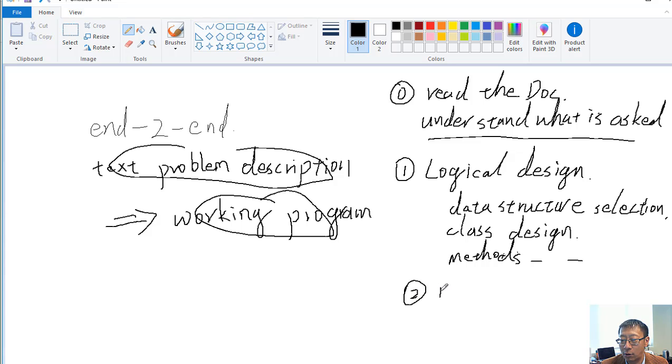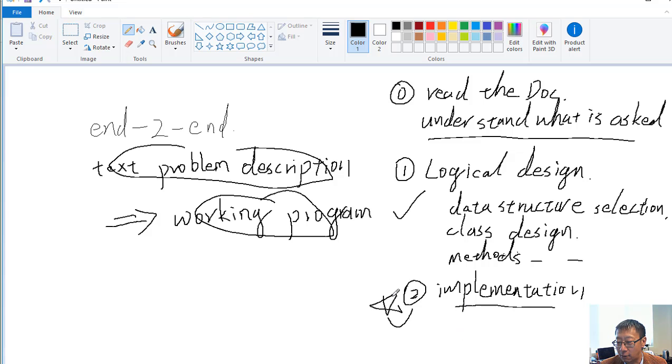The second part is implementation. We do the first part first and then this part. Remember, this part is programming language dependent. If you're using Java or Python or JavaScript or C++, the problem is here: what is the Java grammar to do this?